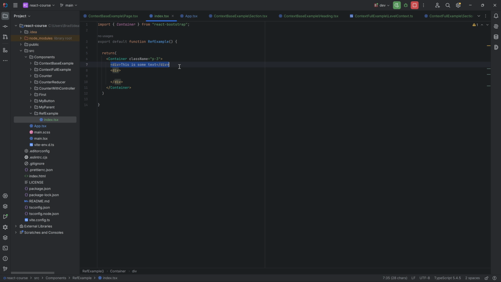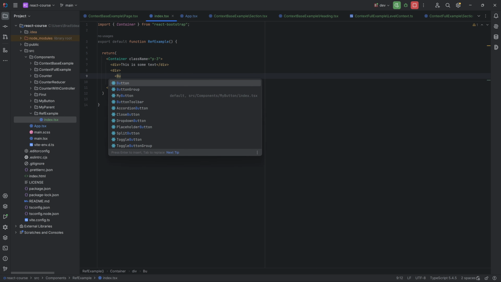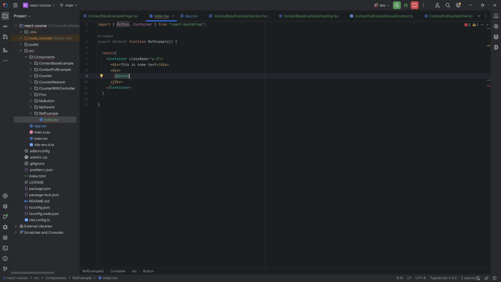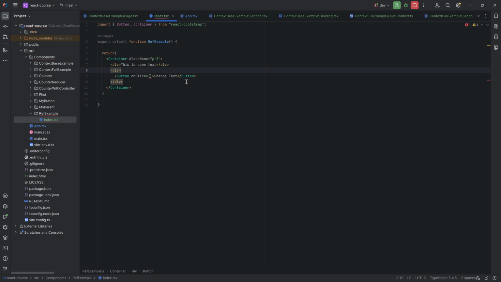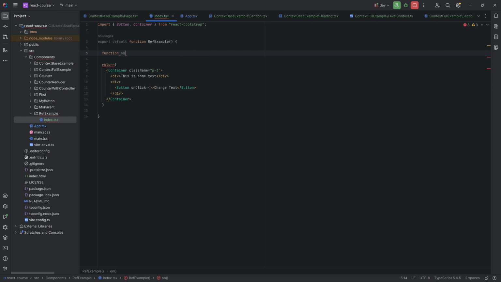Then we just have a div here with "this is some text", and then we're going to put in a React Bootstrap button that says "change text". We're going to have an onClick handler on here that's going to call an onClick function, which we'll define here really quick.